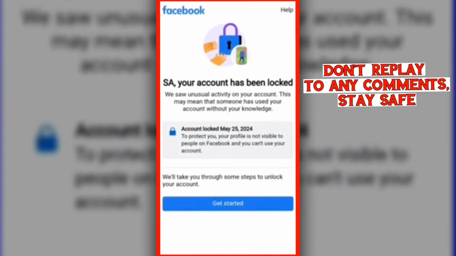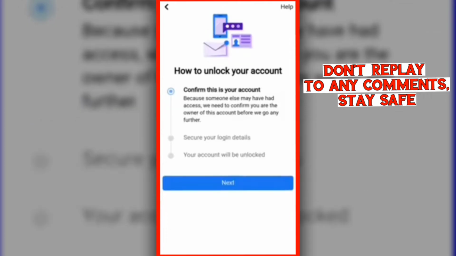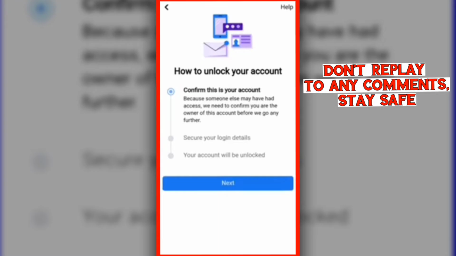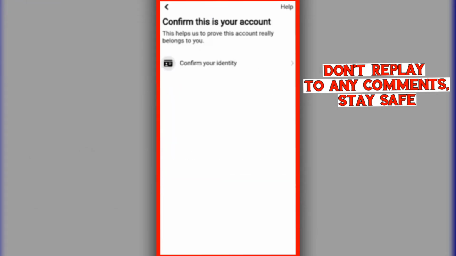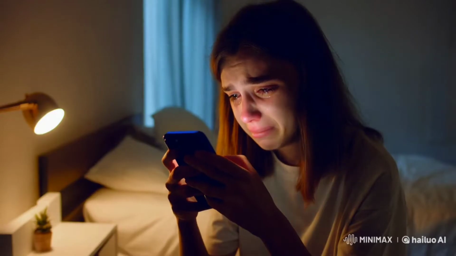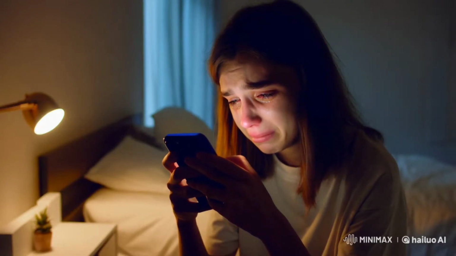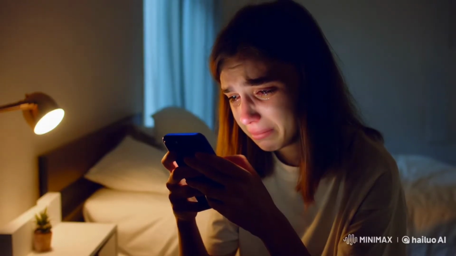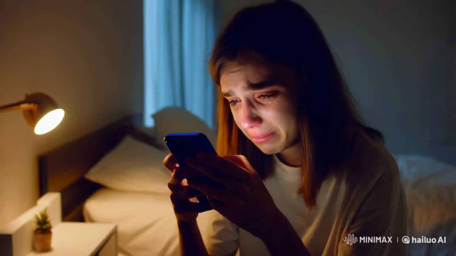Step 3. Facebook may ask you to verify your identity. For example, completing a security check by identifying photos of your friends, or submitting a government-issued ID. This is a helpful method if you have valid ID matching your account details. However, most of us face challenges because 1. We don't have an ID. 2. The names on our IDs don't match the ones on Facebook.